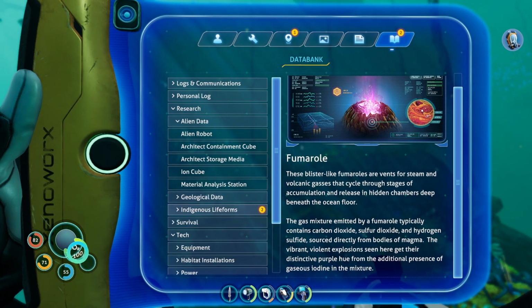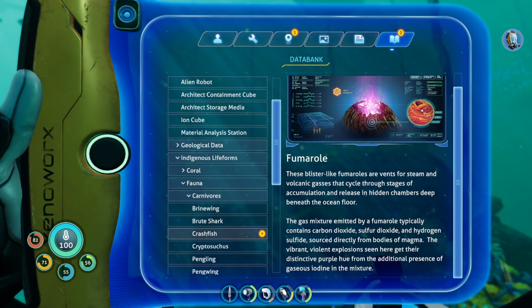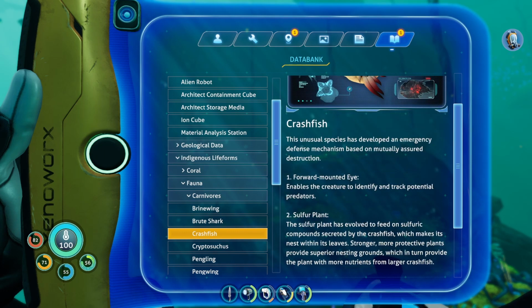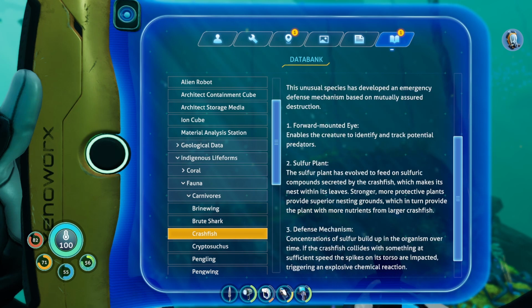Nope, not the fumarole. Indigenous life forms, fauna, carnivores. Oh yeah, crash fish. This unusual species has developed an emergency defense mechanism based on mutually assured destruction. Forward-mounted eye enables a creature to identify and track potential predators. Sulfur plant. The sulfur plant has evolved to feed on sulfuric compounds secreted by the crash fish, which makes its nest within its leaves. Stronger, more protective plants provide superior nesting grounds, which in turn provide the plant with more nutrients from larger crash fish.